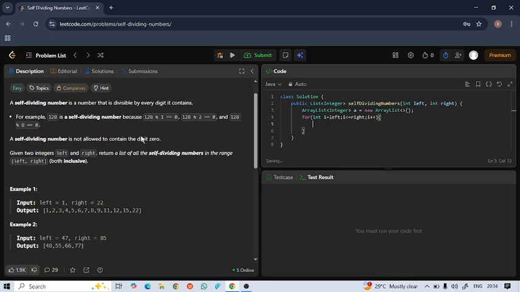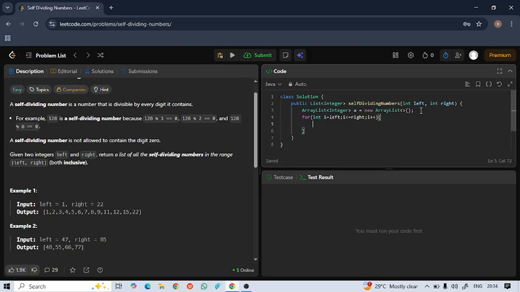Now, each and every digit needs to be verified, right? So for this we should convert the number into a string.